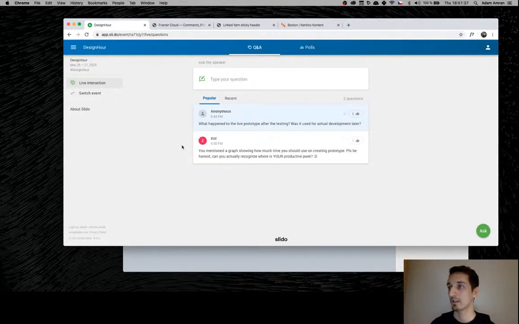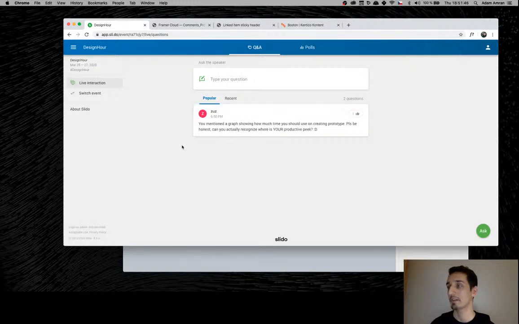And another question, you mentioned a graph showing how much time you should use on creating a prototype. Please be honest, can you actually recognize where is your productive peak? Yeah, well, if we go back, that graph was actually not about how much time you should spend on creating a prototype. It was a graph showing that with more relevance of the data that you use, like real data or live data, it's more difficult to work with it. So it requires a bit more time.